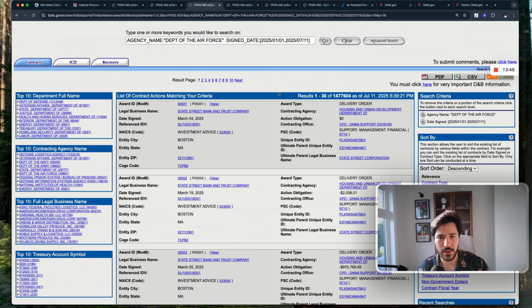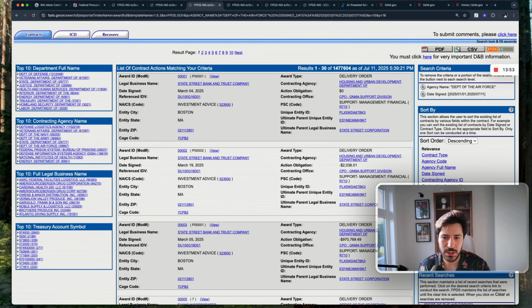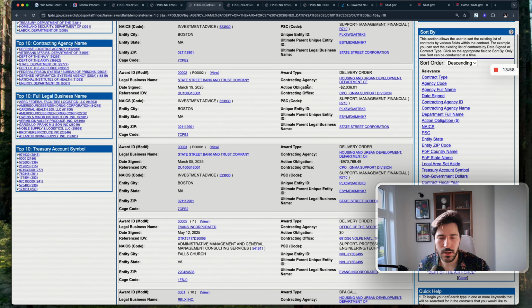And this way, I've also chosen a date, just this year. I'm able to see which NAICS codes they're spending money on and how much they're spending. So I could base my decision on that: do I want to work with this agency? And also you could see the pattern.